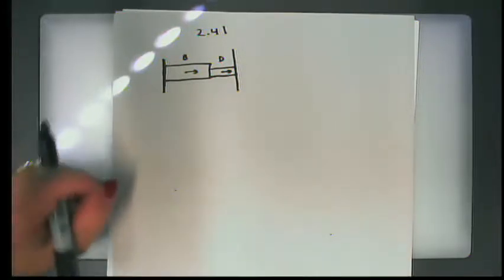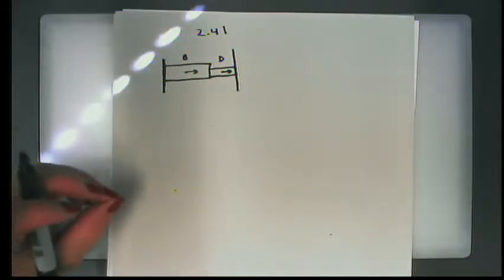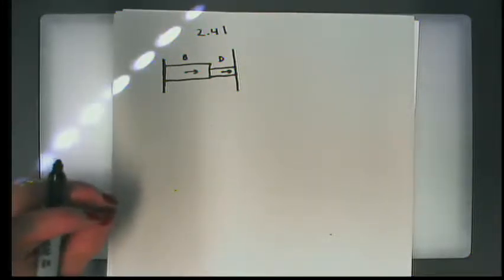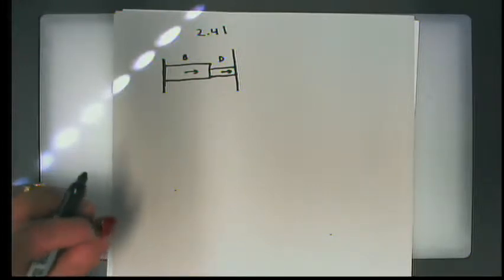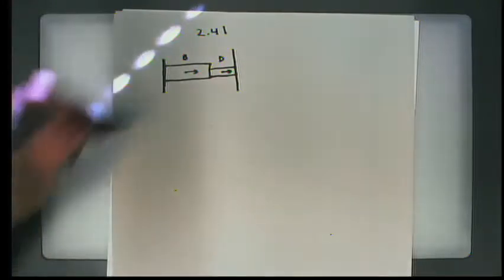And what we're told is two cylindrical rods, one of steel and the other of brass, are joined at C and restrained by rigid supports. For the loading shown and known these values of modulus of elasticity, determine the reaction at A and E and the deflection at point C.